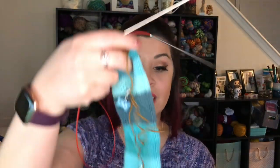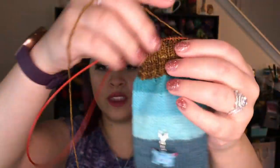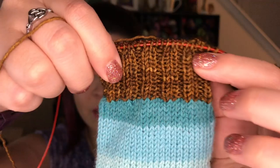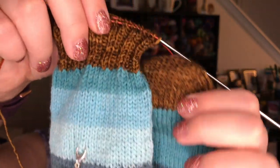It's got a little popcorn on it. I love taking this to movies. So fun. This is my Seven Seas sock. I've gotten up to the cuff. So I went back to the gold, which I thought was fun. It's on the toe as well.